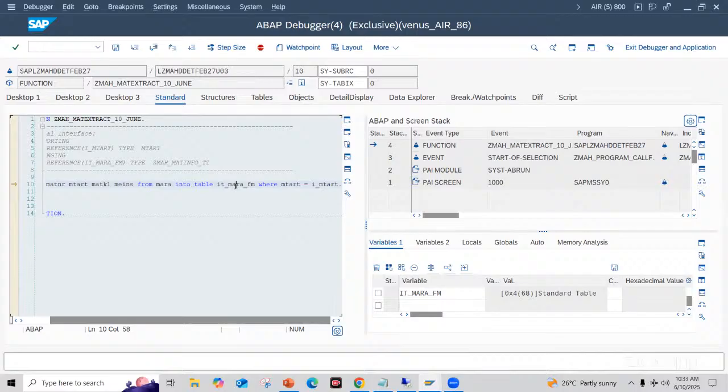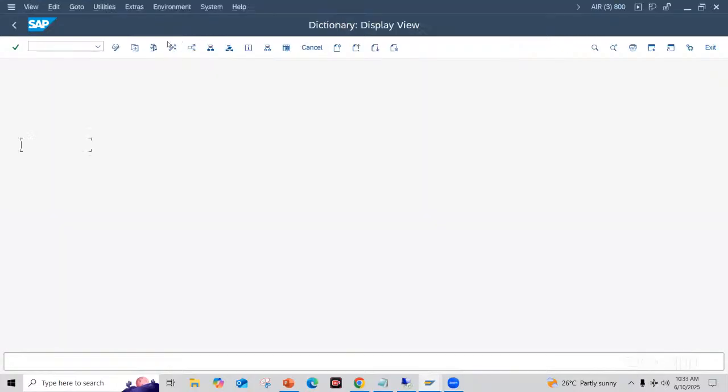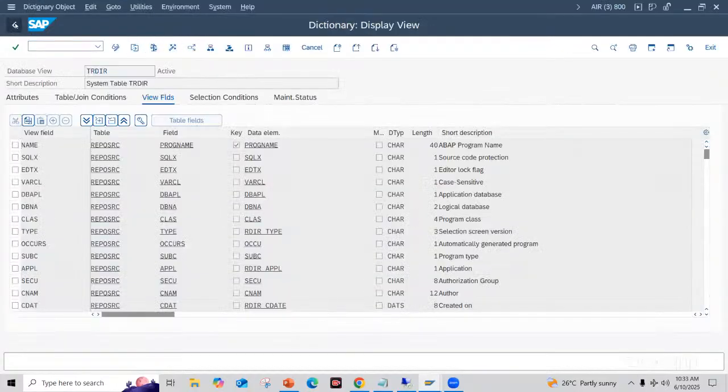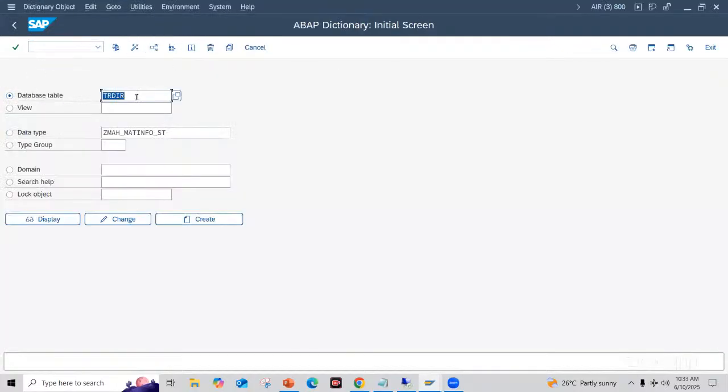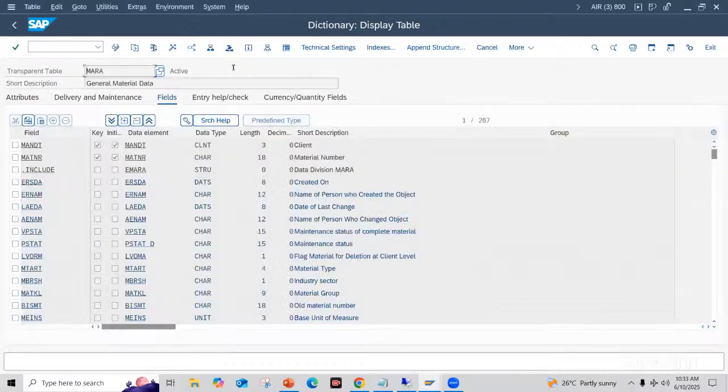Now what will happen to the internal table? How many records does it bring? I gave the finished material as FERT. How many records are there in the MARA table for FERT, finished material?